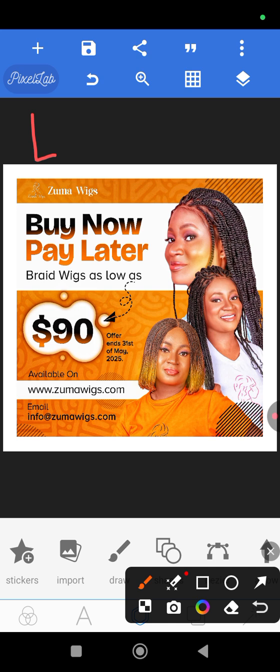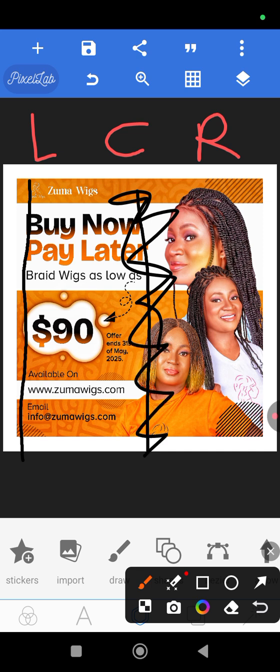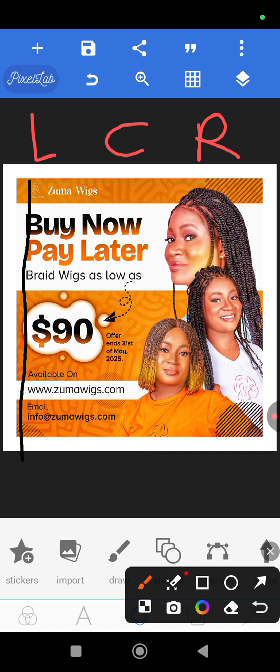So we have the left alignment, we have the right alignment, and then we have the center alignment. Now, how do you know the side that is actually aligned on a design? If you picture this now, it looks as if there's an imaginary straight line here, right? Yes, that is how you determine the part or the side that is aligned. If you try to picture a straight line here, you would notice you're unable to picture anything, right? So the alignment here is not right alignment, rather it is what? Left alignment. So let's check something else.